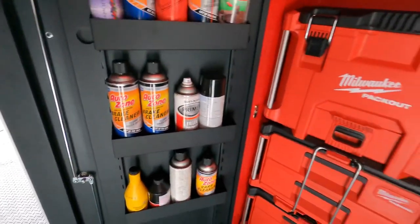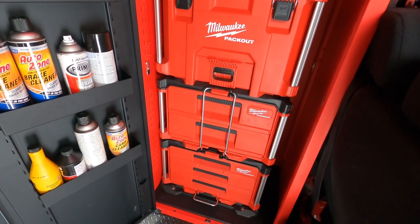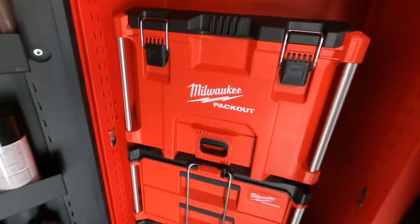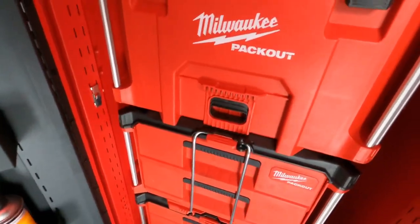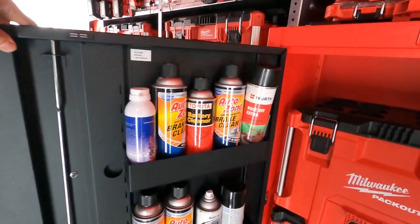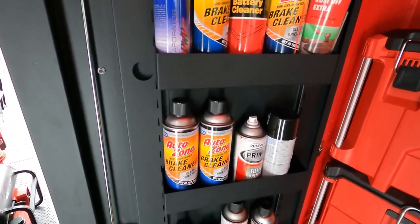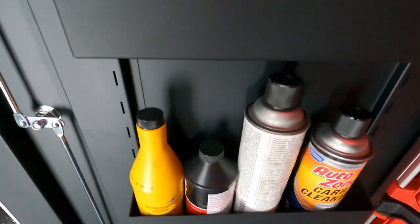So the way I set it up, I removed all the shelves and I put my Milwaukee Packout in here. The reason I did this, so I could gain space on the side, because I put a table in there. I need the space for more fluids, more brake clean, etc. Power steering, brake fluid.